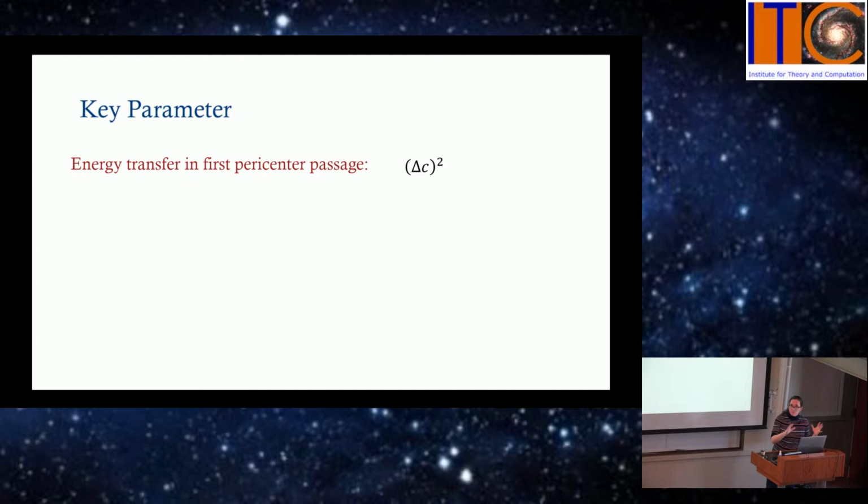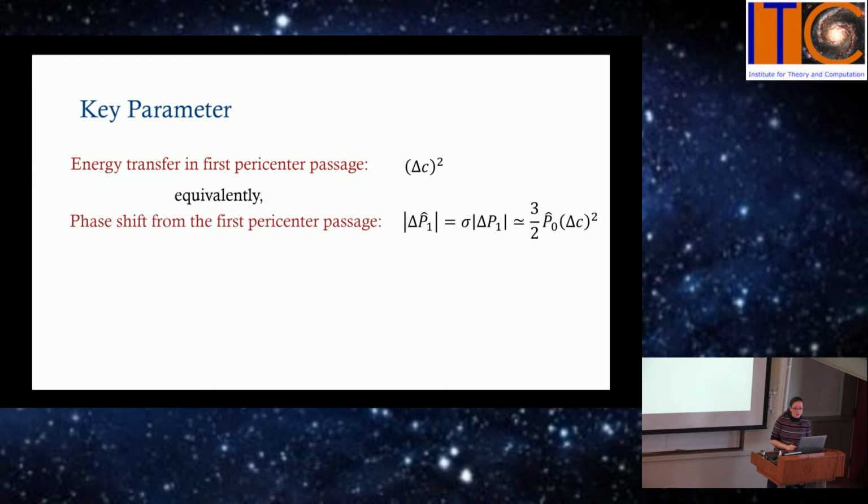So you can think of that also in terms of a phase shift. If you have a change in energy, that corresponds to a change in the orbital period. And then if I multiply that change in orbital period by the frequency, sigma, of the mode, now I have a phase shift. So this phase shift from energy transfer is going to characterize what happens long-term in the system. If it's small, as you can imagine, it's a little less interesting, but if the phase shift is very large, if, say, it's almost random each time you come around for the next orbit, then you can see some really interesting behavior.